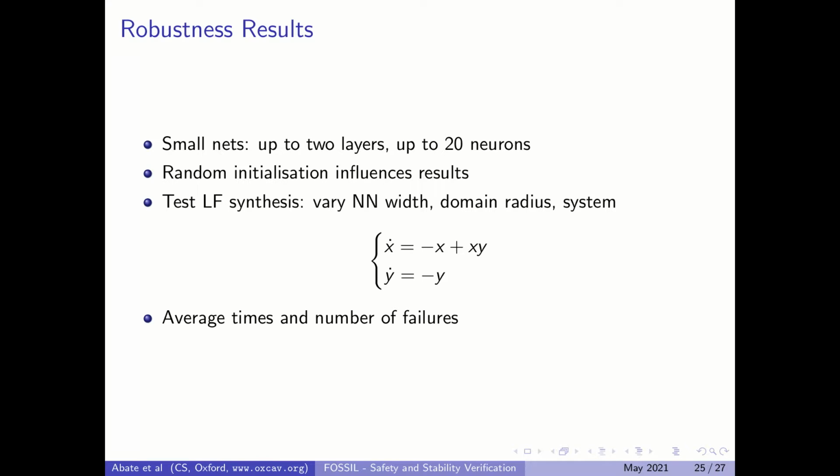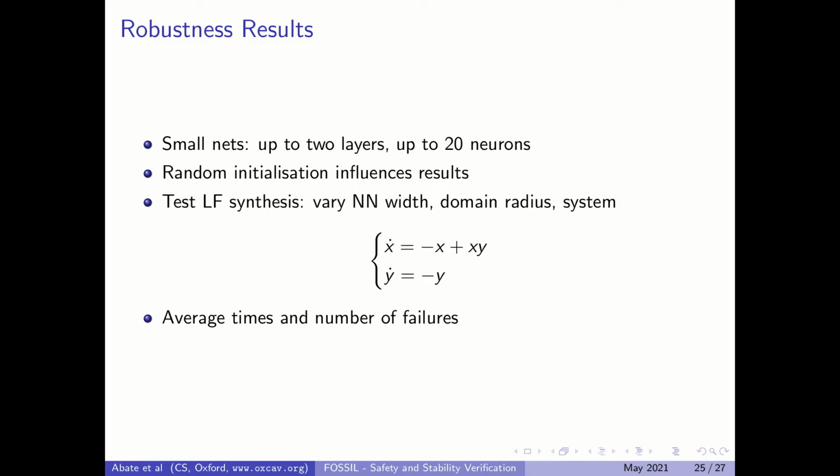So generally, due to the verification step, we're relying on fairly small neural networks. In general, we find success with neural networks with around 2 hidden layers with up to 20 neurons in these. So these shallower neural networks are less robust than their deeper counterparts, with the random initialization of their weights and biases having more impact on their results. And of course, we're also relying on the randomness of the original sampling of our finite data sets. So we wanted to establish whether or not the tool is robust to these random initializations.